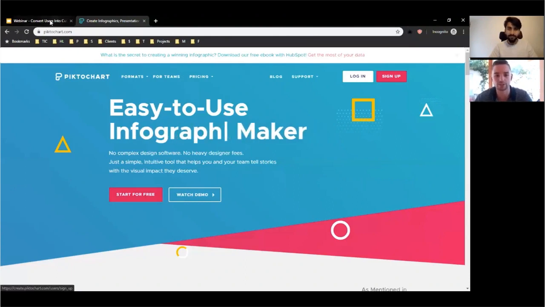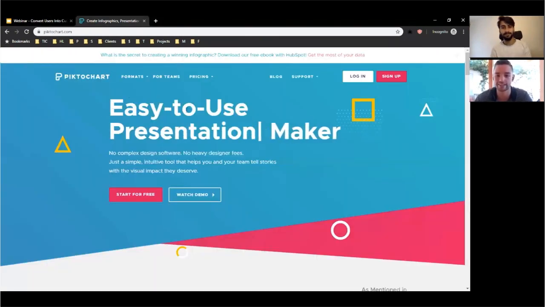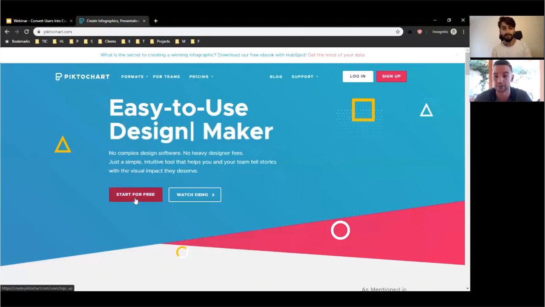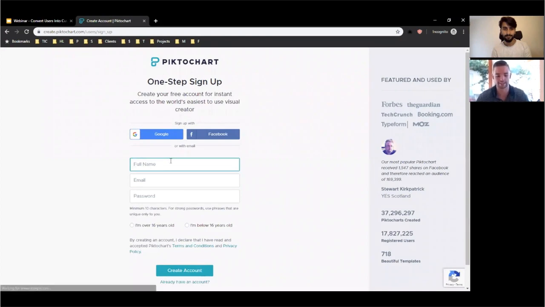And so just to give you a little bit of context, what we're doing before we go into the product is we're really just trying to see, do they have a straight line onboarding experience? So we are looking for what are the absolute minimum number of steps it will take us to experience the easy to use presentation maker or print maker, and to see if they can deliver on that value prop. So we're just going to dive in right here, and I'm going to fill in the info. But while I'm doing that, Azar, you take it away. Let me know what you think of this page.